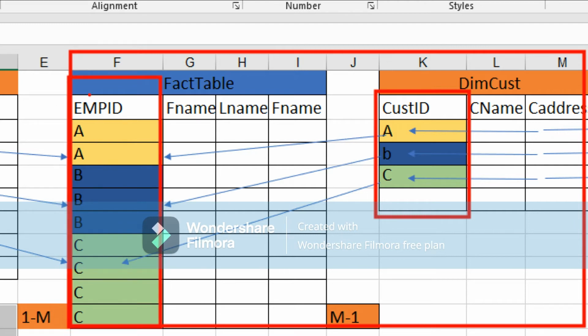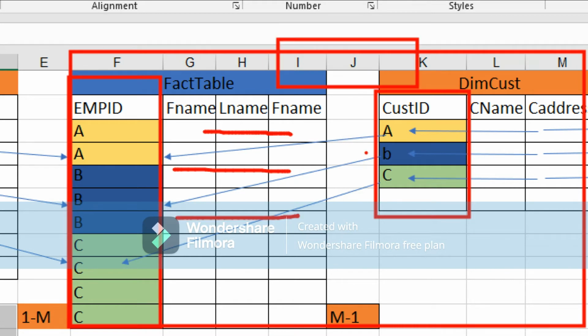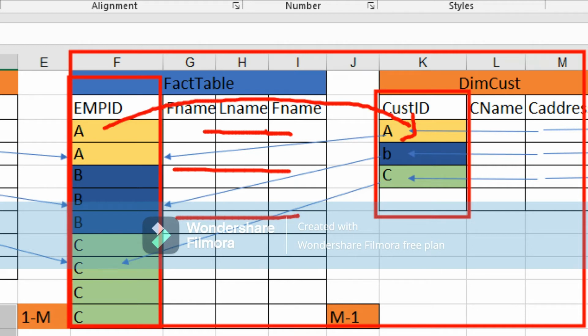But this is the unique id. Whenever we form this relationship on the unique id, it will bring the names, address and everything. When we form this relationship, we get the result by using these two common key columns. Then we can find the customer name, address, first name or last name, whatever. But the common column must be the same, the employee id or the customer id.